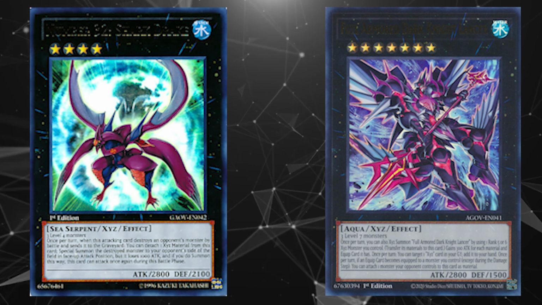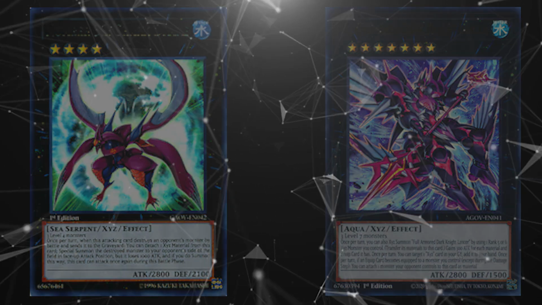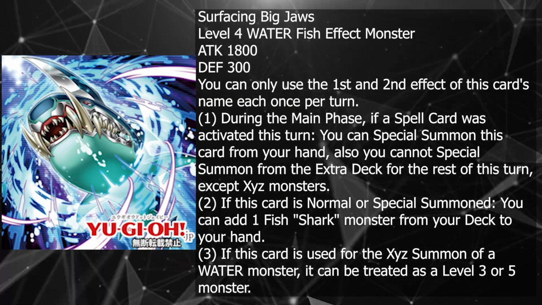Let's make a splash and make sure you have your Number 32: Shark Drake or C32 and Full Armored Dark Knight Lancer, because we have brand new Shark support for Rage of the Abyss, the next cover set for Yu-Gi-Oh! So let's get right into it with Surfacing Big Jaws.